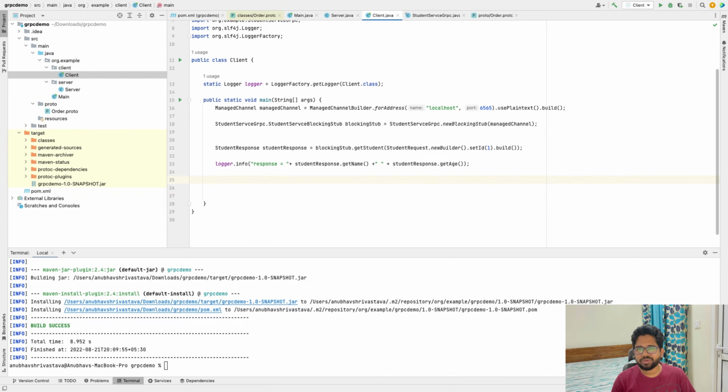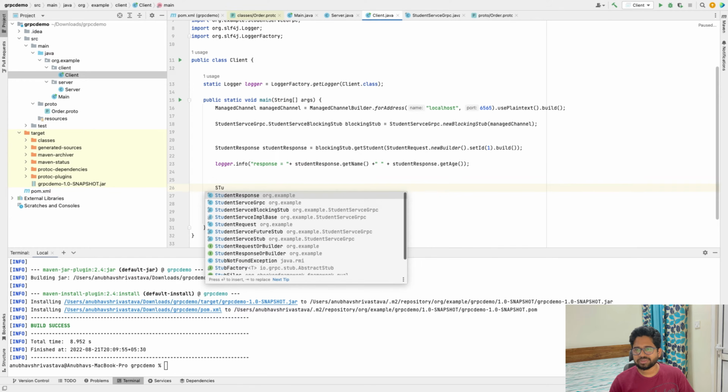Now what we need to do for the other streaming implementations is create a non-blocking stub. So till now we have been working with blocking stubs, that is, pure simple request and response. Now we need to create a non-blocking stub.